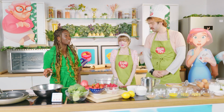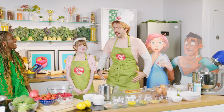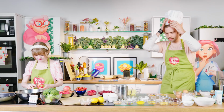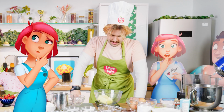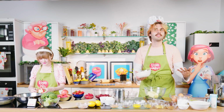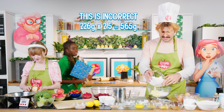You have 30 minutes to prepare your pie. Are you ready? No, but let's do it anyway. Let's go. I think for short crust, it's kind of like a 2.5 to 1 for butter and flour. 226 grams, that's 2.5 times 650 grams of flour. That sounds about right. This is a lot of dough.